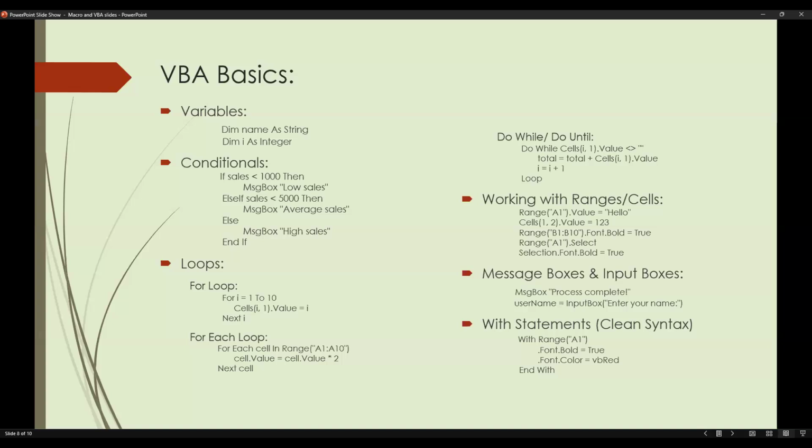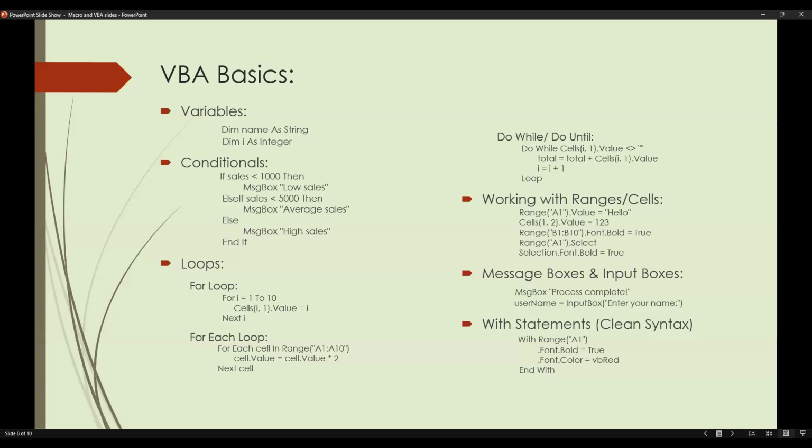Do While is another kind of loop. This one runs on a condition. So if you have a condition, like run this loop until it satisfies this condition. In here, this loop is going to run until it detects an empty cell.